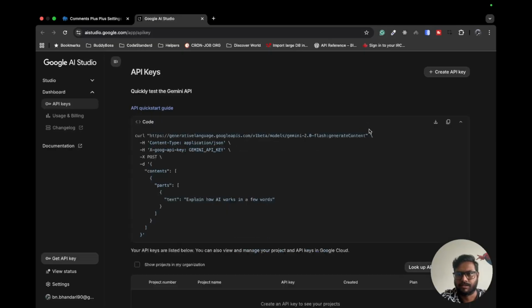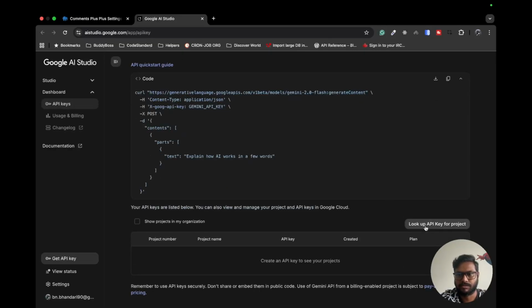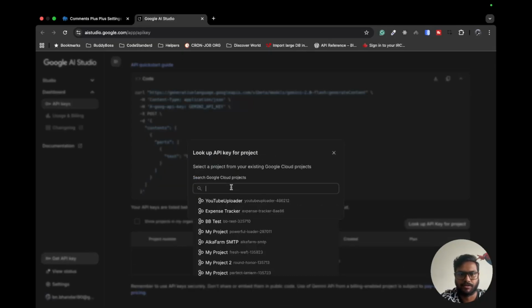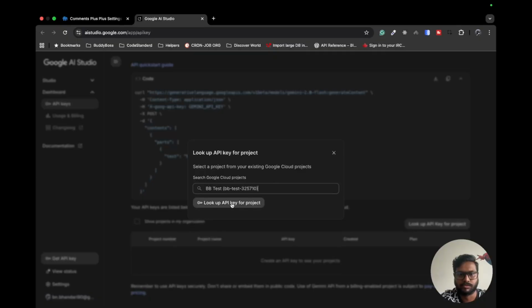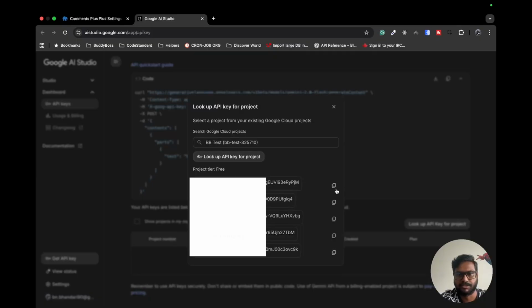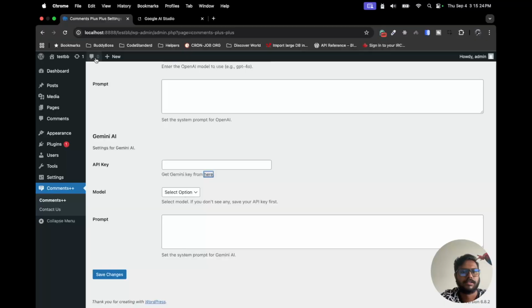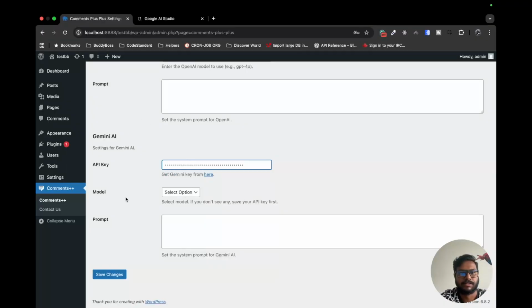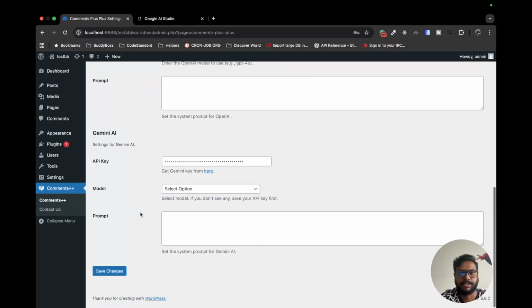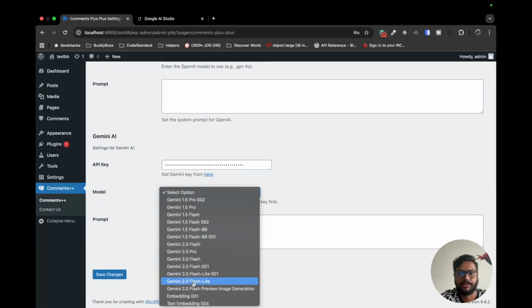Okay, let's go. I have already created a lot of keys, so I'm going to use one of the existing keys, and there are no models right now. If you don't see any model, just try to save after adding the key and you will have a list of models.